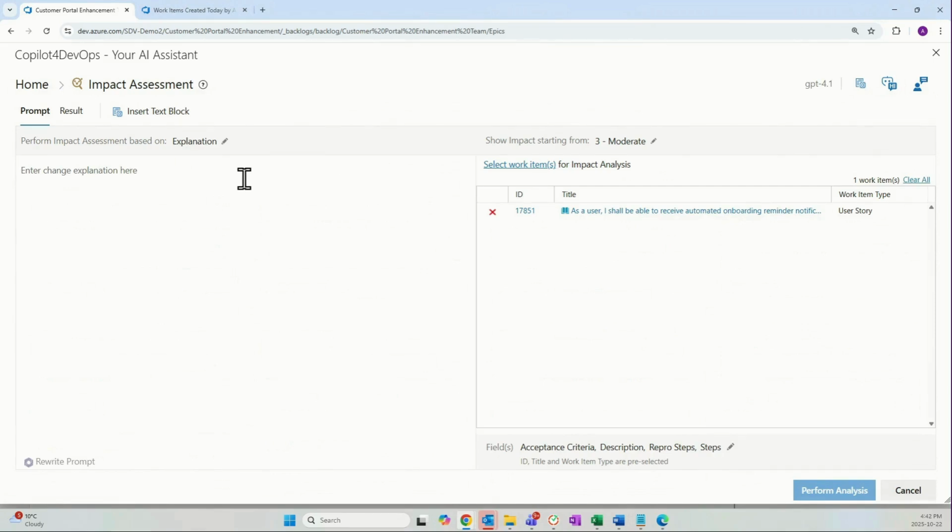So perhaps we'll say here, the stakeholder is requesting onboarding notifications be added via text as well, instead of just email.